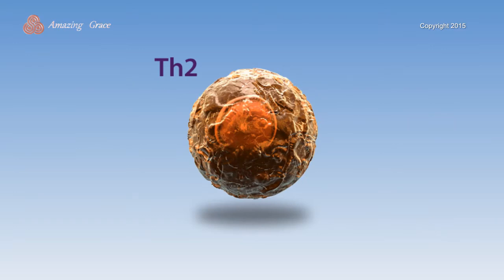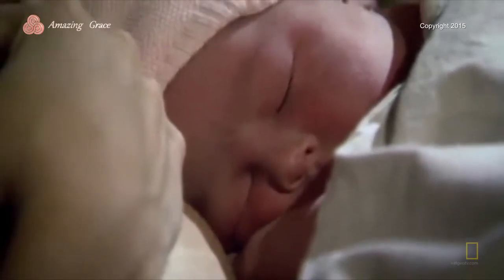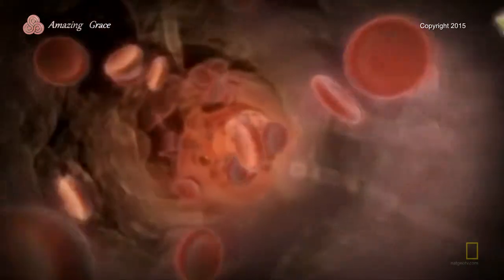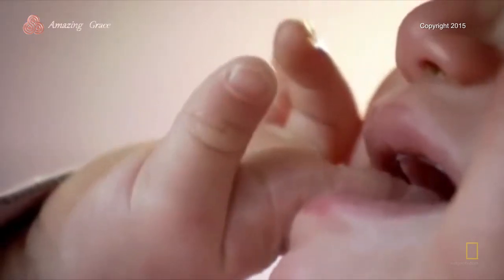The innate immunity, which we get from the mother, is similar to a Special Force Unit or a SWAT team. Cells of the innate immunity, including macrophages, natural killer cells, and neutrophils, help to present antigens to the T cells immunity, which is called the sleeping immunity, but very powerful. This potent sleeping T cells immunity will not function until it has received the specific signal or antigen presentation to wake it up. Then, they activate the T helper cells, which further signal the B cells to produce antibodies to fight against the foreign materials that are perceived to be harmful and eradicate them all.